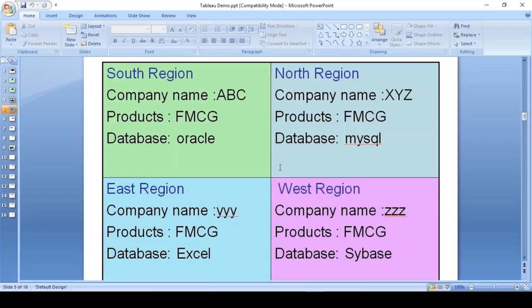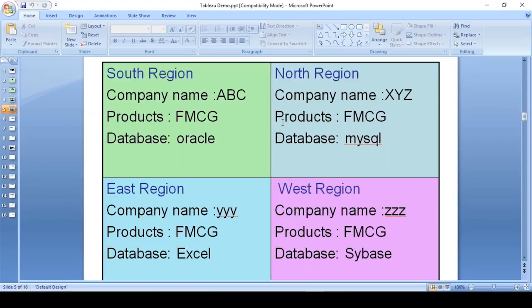What are all the various options to get the data? They are all different sources. First thing is I need to integrate these four data sources or databases into a single system. Integrating these four systems means changing into a single database, like migrating MySQL, Sybase, Excel into Oracle, or these three into MySQL, or these three into Sybase or Excel. So, migrating into one single source system.